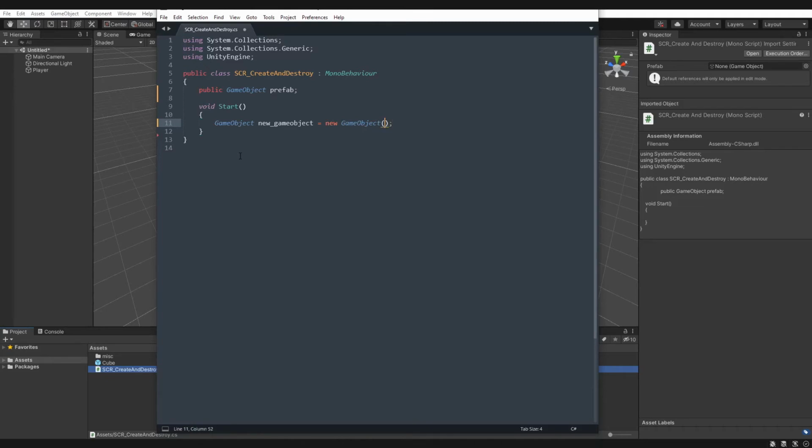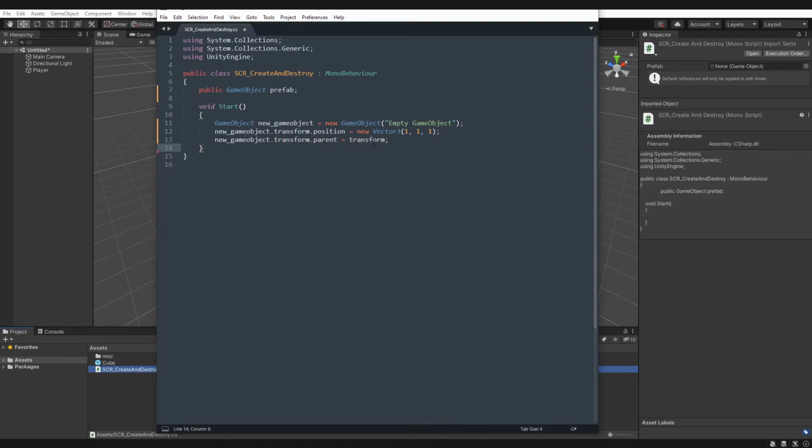And then as one of the arguments, you can specify a name, so we'll say empty game object. And also in here, you can set up some components that get created by default with the game object. For example, a mesh, textures, effects, scripts, whatever you want. But we're just going to give it a name. Okay, so now it's created. Let's give it a position. So I'm going to say newGameObject.transform.position equals, and then new Vector3, and I'll just say 1, 1, 1, just to give you an example. And then lastly, we will parent it to something, so we'll say newGameObject.transform.parent equals transform.